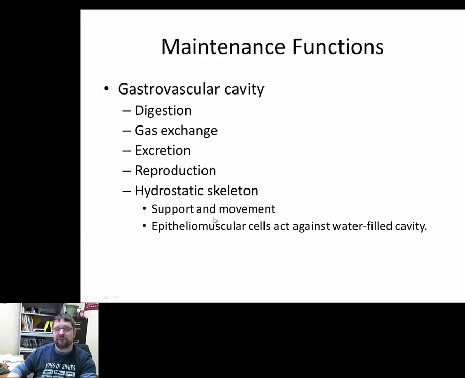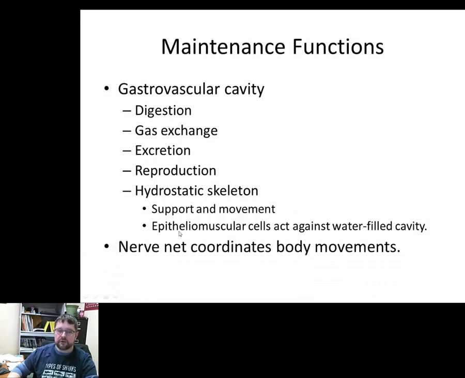On top of it, even in the polyp phase, they still have a hydrostatic skeleton, but they'll have specialized cells that excrete mainly calcium carbonate, so they can build a shell around them because they're stationary in the polyp phase. They're not moving. But not all polyps will excrete calcium carbonate, just the coral-building polyps. And like I said before, that nerve net plays an important role. It probably helps with a lot of these features, but mainly helps with coordinating body movement in the medusa form and in the polyp form in the tentacles.